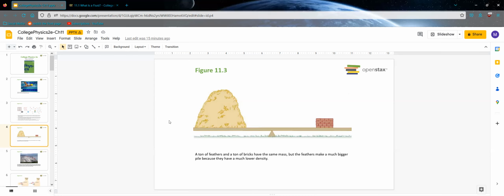So a ton, right, is a measure of weight or measure of mass. And if two things each weigh a ton, they weigh the same. A ton of feathers, or here a ton of straw, and a ton of bricks both weigh the same. They don't look the same. Straw is obviously a lot lighter than brick, but the ton is a measurement purely of the force gravity is pulling them down with, nothing else.